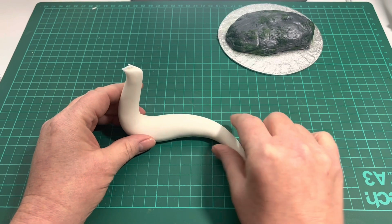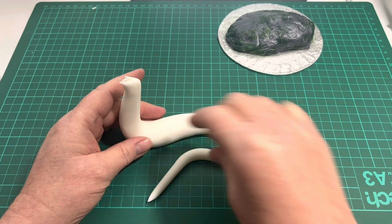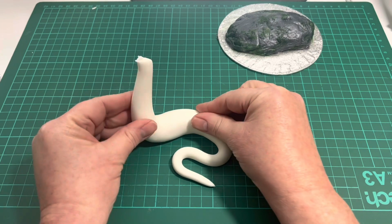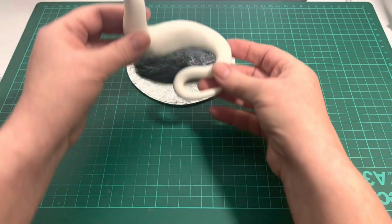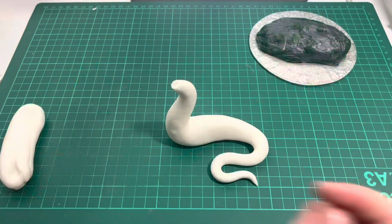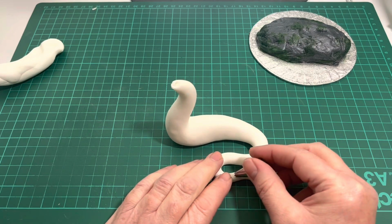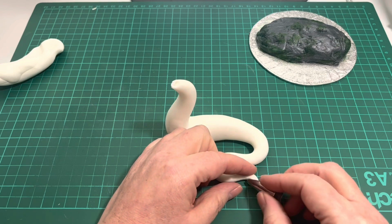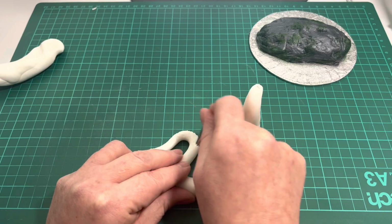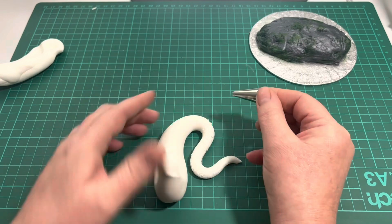So now that I've got it the right size, I'm just going to shape the body, form the tail, and then just check that it's still going to sit nicely on that rock. So now it's time to create that lovely texture. I've decided to use a number 6 PME piping tube, and I'm just pressing this into the paste at an angle to form the representation of scales.